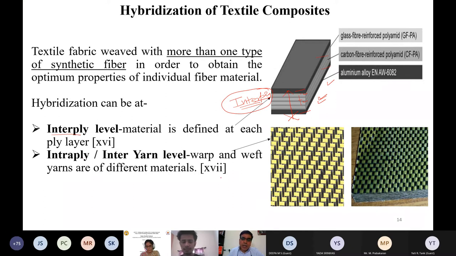On the other hand, if you have to make a structure, as I told, a lightweight structure which has to go somewhere, maybe Siachen glacier, and it has to have anti-ballistic property, it should be able to withstand ultraviolet, and so many other service properties are required, you will sometimes do intraply. Within the ply itself, you are making hybridization. So yellow is what? Yellow is the color mostly for Kevlar, and black is the color for carbon. So this is carbon and Kevlar, both hybridized together. All right. Very similarly, these are all different plies if you look at. So this is hybridization. Further, to enhance the properties, you have even hybridized these textile composites.